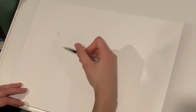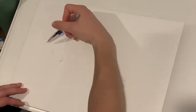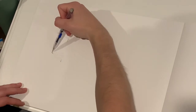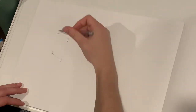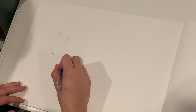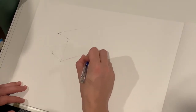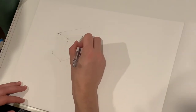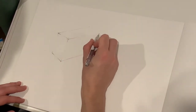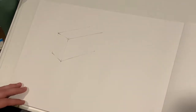So what I'm going to be drawing here is a hexagonal prism being wedged into a cone. And basically what this does is it helps you to understand three-dimensional forms a lot better. So I'm just going ahead and I'm drawing the prism of the hexagon, and I'm not thinking too hard about horizon lines or vanishing points or anything like that. I'm just kind of going for it.